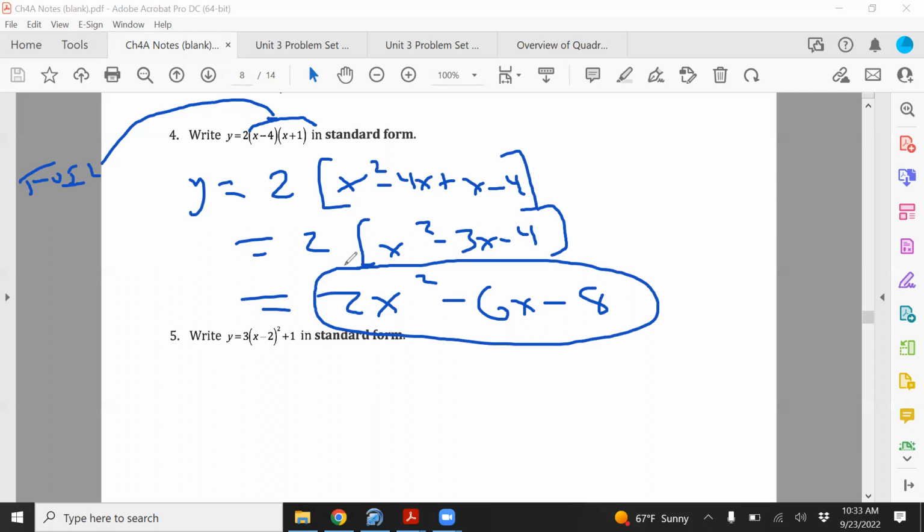Now, we want to be comfortable with moving from standard form to vertex form to intercept form and all other permutations of that, because we're going to be dealing with a lot of complex stuff in the second half of this unit, and also in the second semester. So we want to make sure we're fluid with going between all those forms. That's why I had this little exercise here.